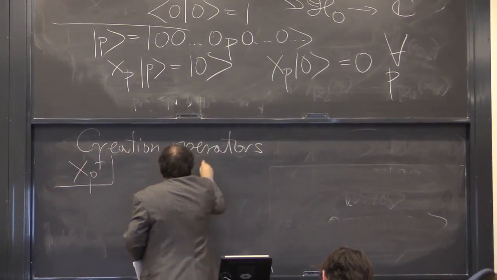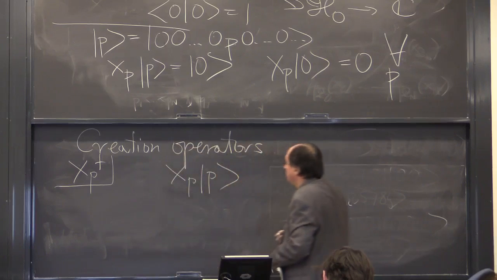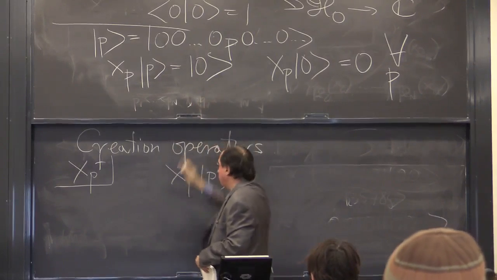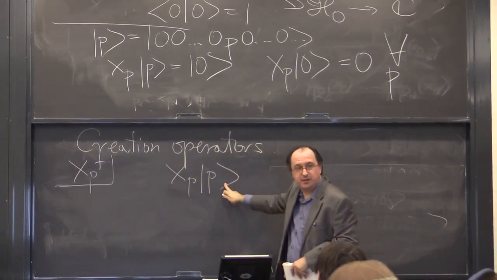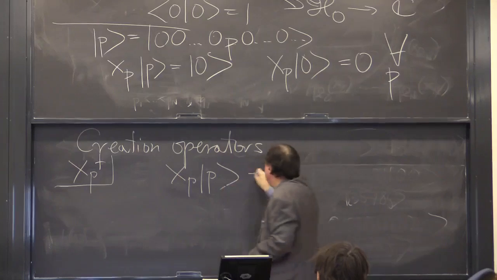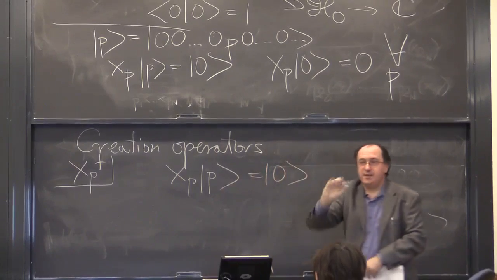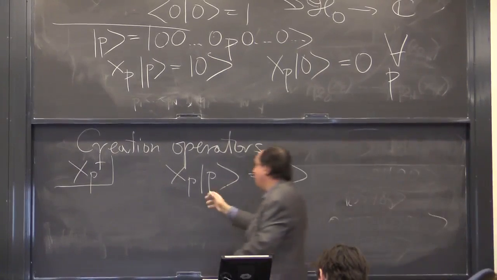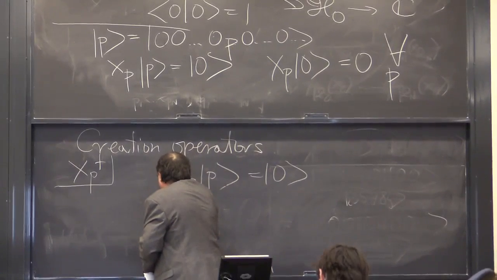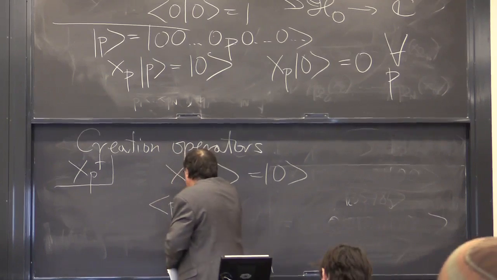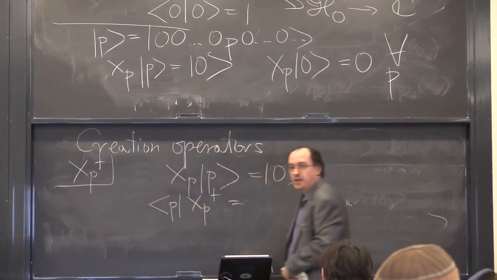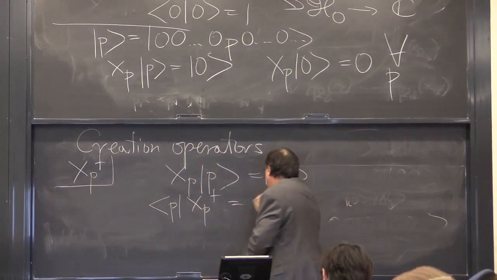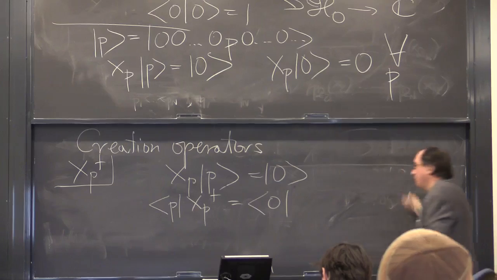Okay, so I take XP, and I'll start with this. We already know that this produces a vacuum state. So I'm applying XP to a single particle state, and I get 0. I'm going to take the Hermitian adjoint of this equation, both sides of it. So then you know what happens. Ket becomes bra, XP becomes XP dagger. So that's what I get on the left. And then ket 0 becomes bra 0, the bra vacuum.